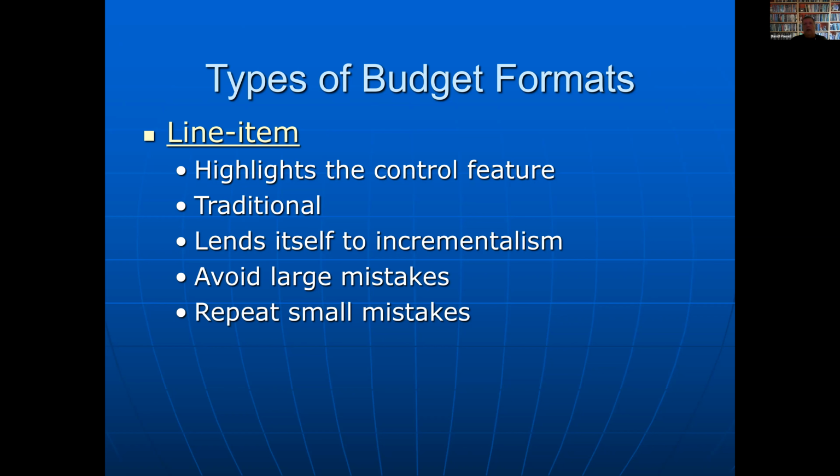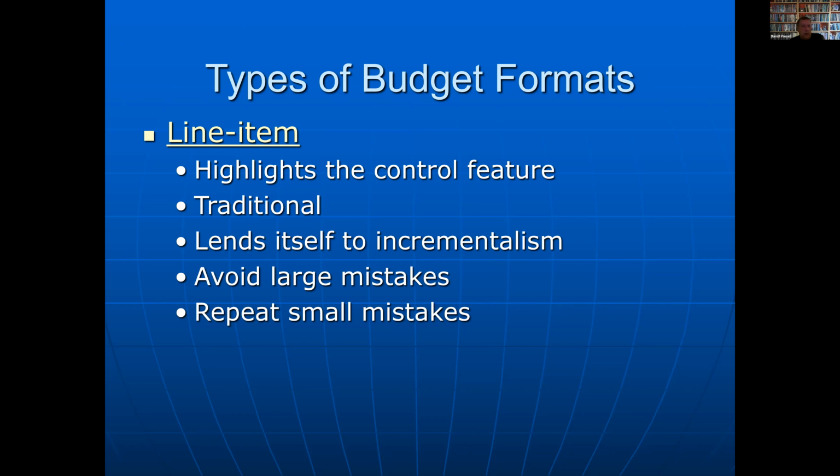So if you want to use that line item budget for this year to help you plan your budget for next year, all you know is what you spent money on this year and how much money you spent on each one of those objects. It's a very limited amount of information. It's a very traditional approach to budgeting. Line item budgeting really emphasizes Schick's control purpose of a budget document. We have enough information to control how much money we're spending and what we are spending that money on. But we don't really have information there that will help us manage or better manage the productivity of our organization. We just have the information we need for controlling spending.